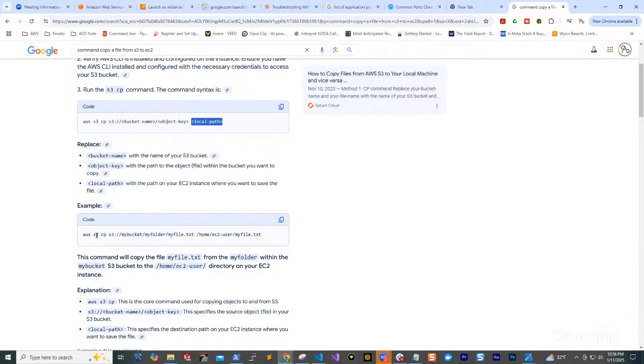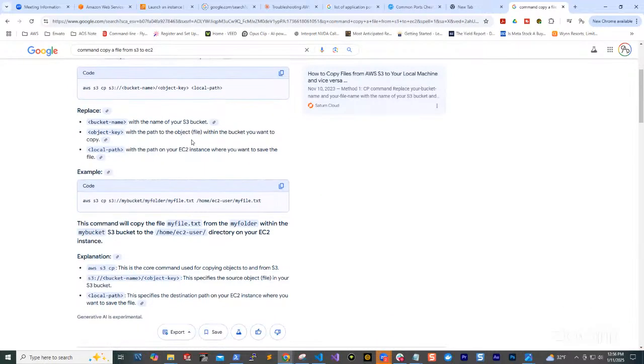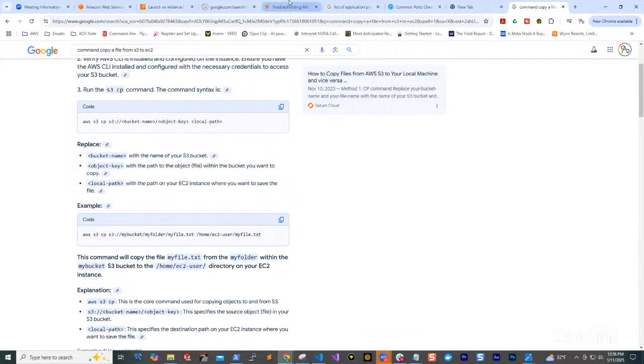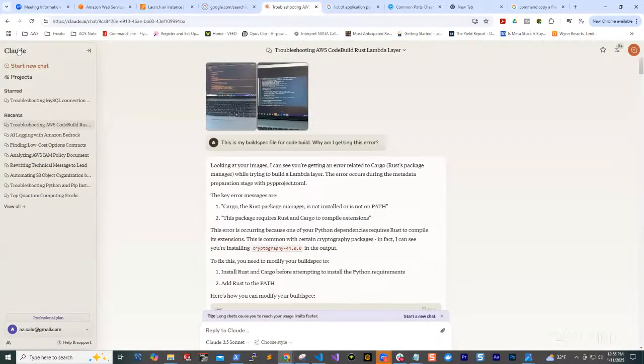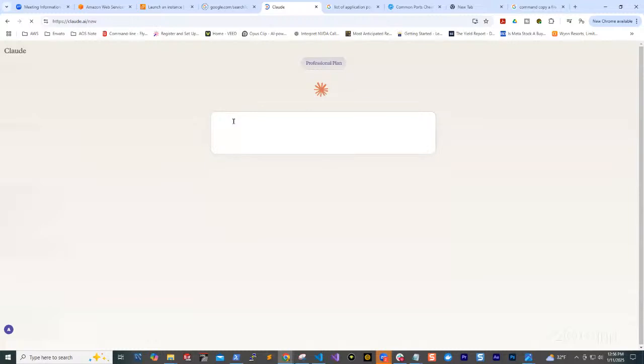So basically, this is the code. You'll just copy this code, right? Fit it in the user data, the first, all those commands. Yeah, so this will be part of your script that you will upload into the user data, right? So another thing you can do is you can just use one of these AI tools and ask it the same question.